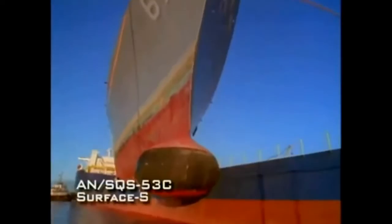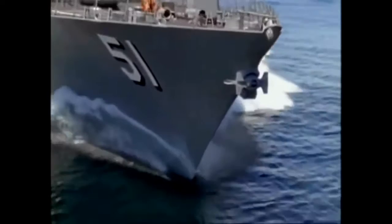A traditional role for destroyers is anti-submarine missions. As in the case of air defense, the essential ingredient in this mission is its electronic detection system. Located under the bow of the ship, the sonar is the key sensor in submarine hunting. On the bow of the ship is the SQS-53 Charlie sonar, a very high-power, multi-frequency, multi-path type of active sonar. And so we have a great active capability to send active sonar transmissions out to listen for a return and find out where that submarine is.